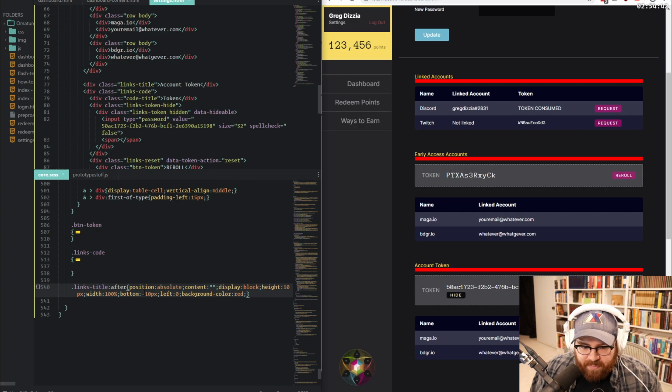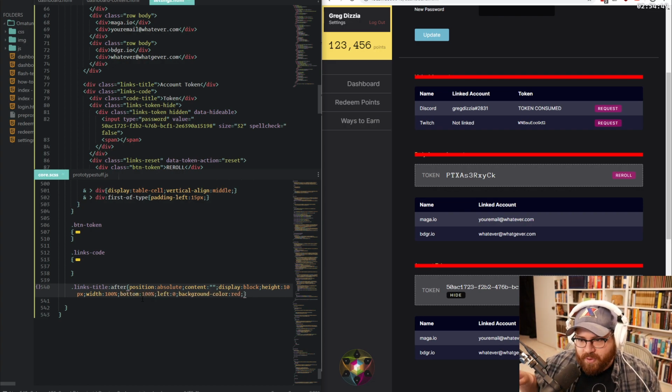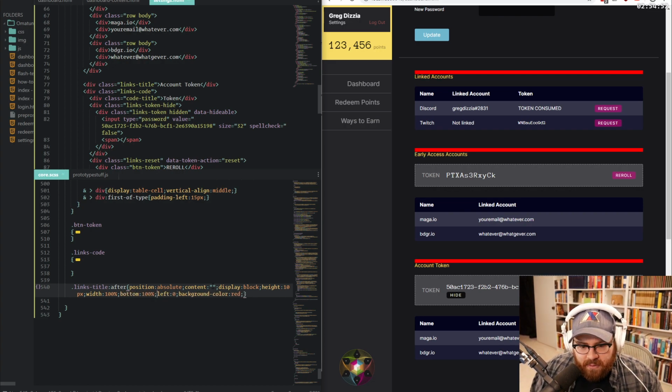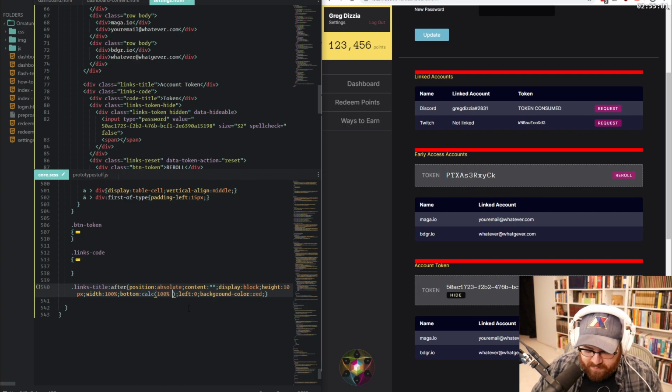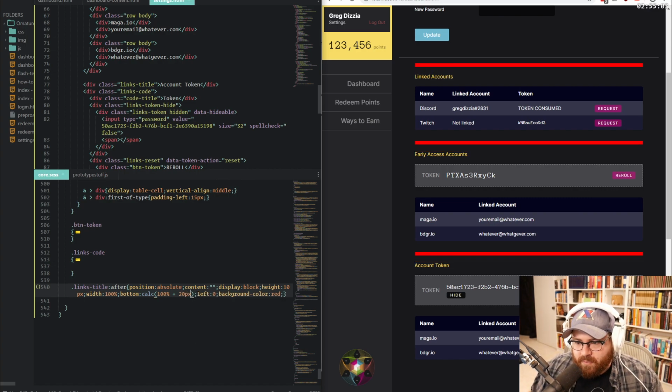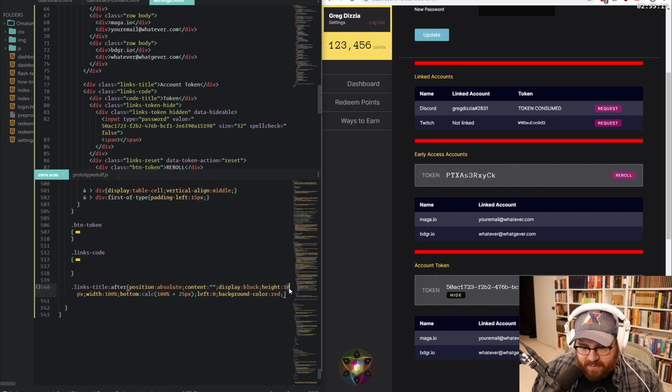So we've already told it to be a bottom of whatever. So what we're going to do is say a top. Or we can say a bottom of 100%. That'll push it up right above those things. And if we want to push them up even more, we have to dial this in a little bit. So you can say like calc 100% plus a value or minus a value. Kind of moving them up a little bit. And now we've got them kind of where we want them. Just maybe a little bit more. Yep. And now let's dial them back in.